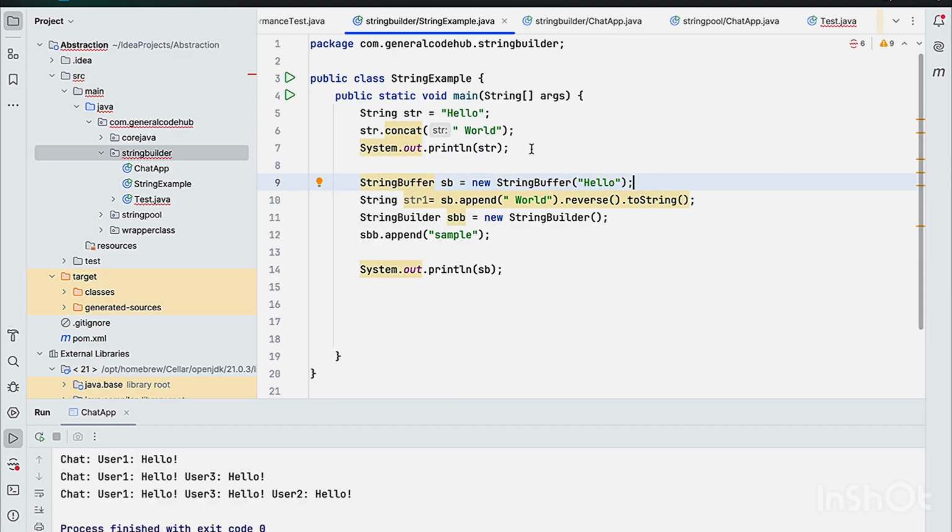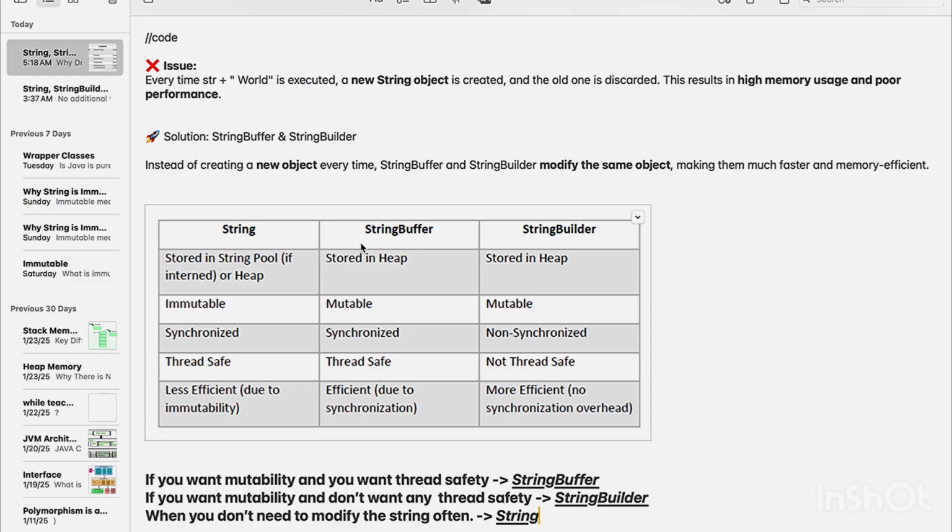Let's see the difference between all of these three and summarize the session. Walk through the difference between String, StringBuffer and StringBuilder. String is stored in the string pool, StringBuffer is stored in the heap, and StringBuilder is stored in the heap.